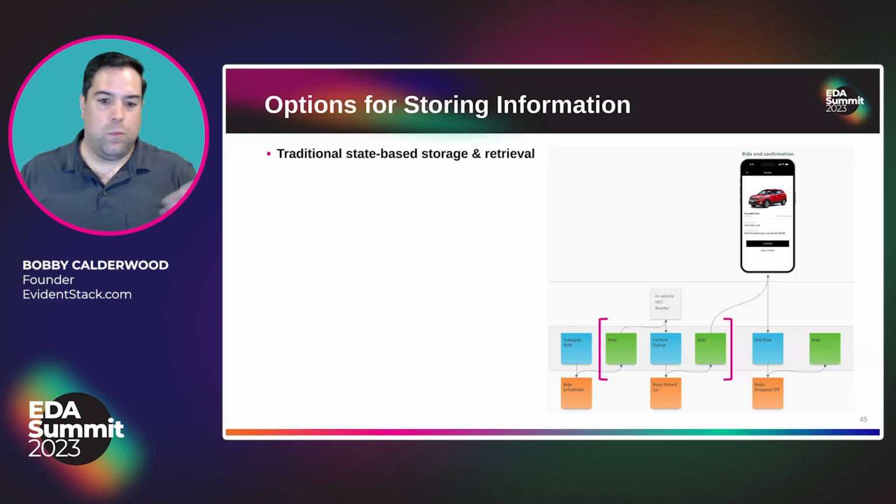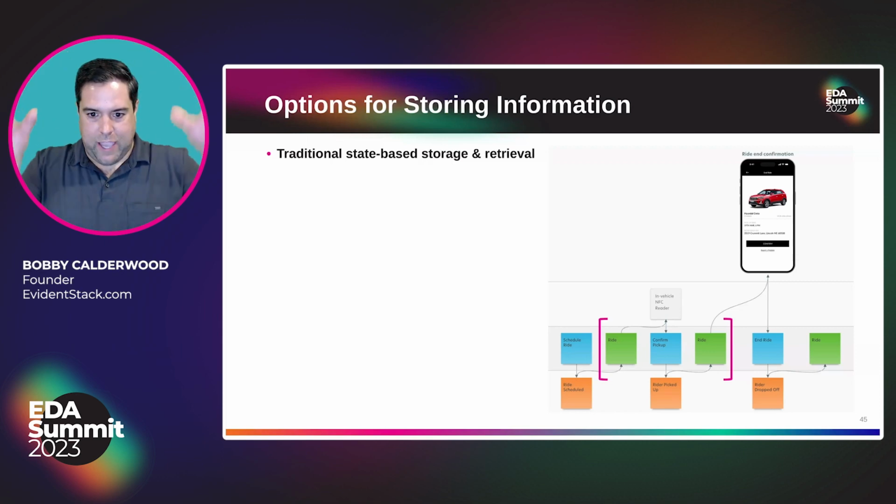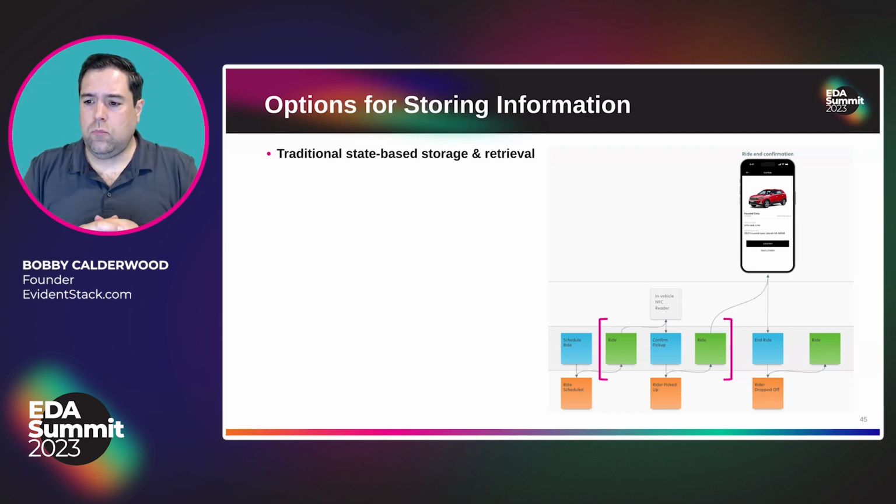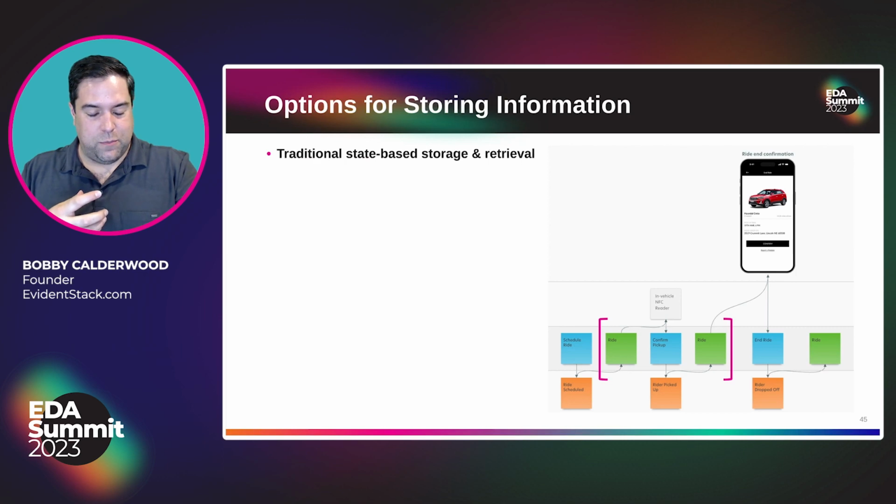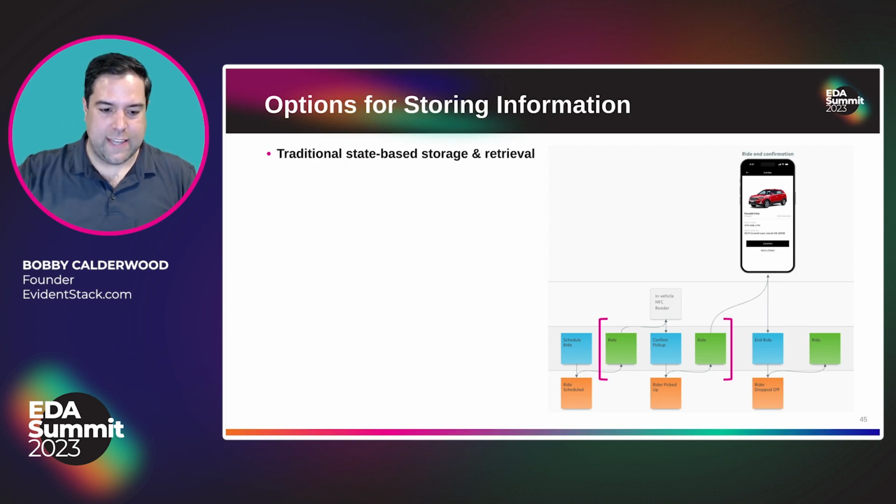So this notion of strategies in that outer application layer gives us different options for storing information. We can store information using a traditional state-based storage and retrieval mechanism, right? I look up the state in the database, command comes in, I evaluate that command. We just transiently return these events. We apply that event to the pre-existing state using evolve. We figure out what the next state is, and then we write that down to the database.